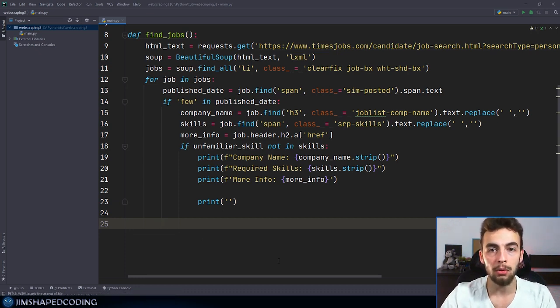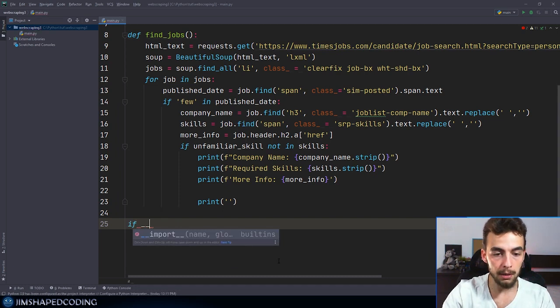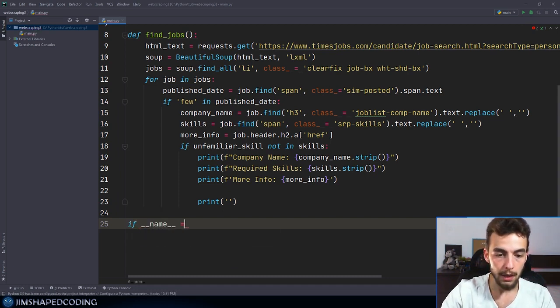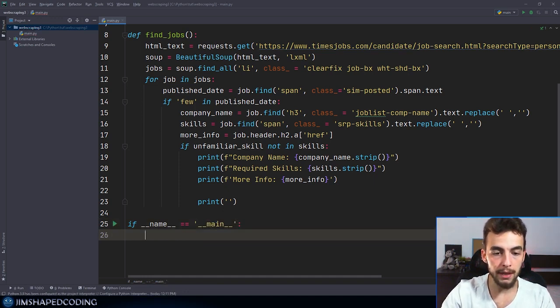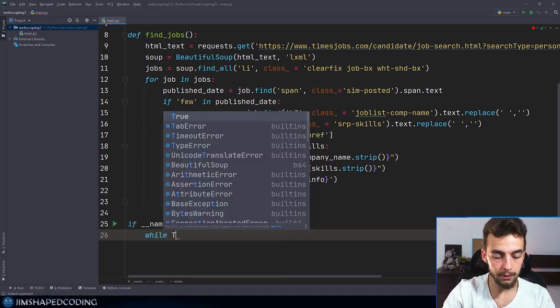Now, if you don't know what I said about if __name__ equals __main__, then I have a video that explains this condition, so you can check that out by the suggested link above. So let's write here if __name__ equals __main__ inside a string, and then right here while True.